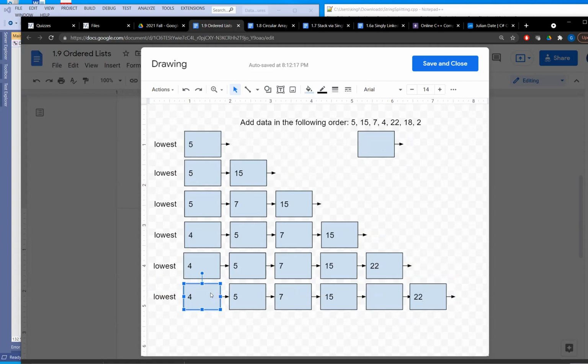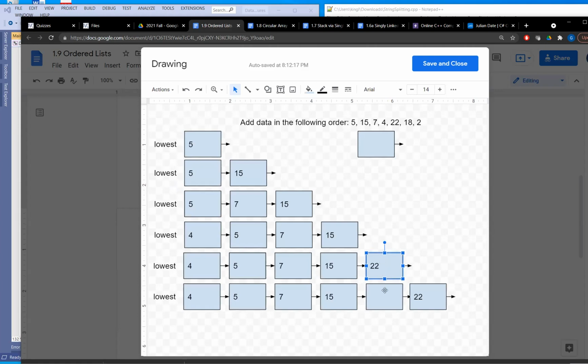That's 4. 18 is greater than 4. What's the next value? Well, the value after 4 is 5. 18 is greater than 5. What's the next value? 7. In this case still greater. 15 still greater. 22. All right, so we're looking at 22. 18 is not greater than 22, so we want 18 to exist before 22 in this data set.